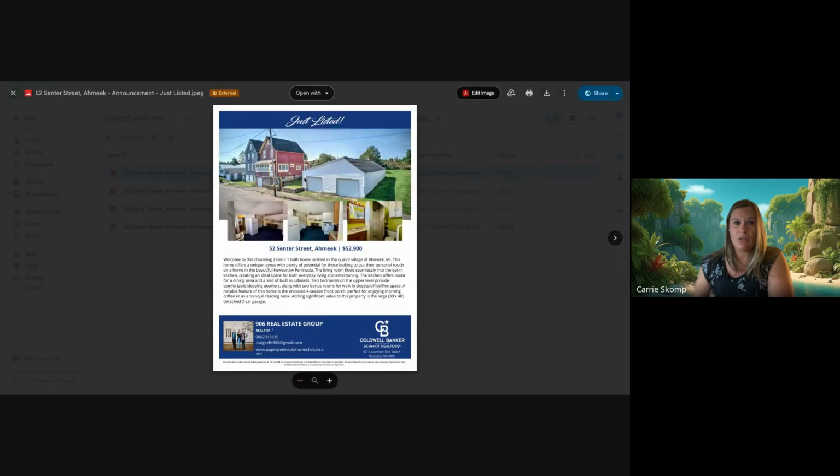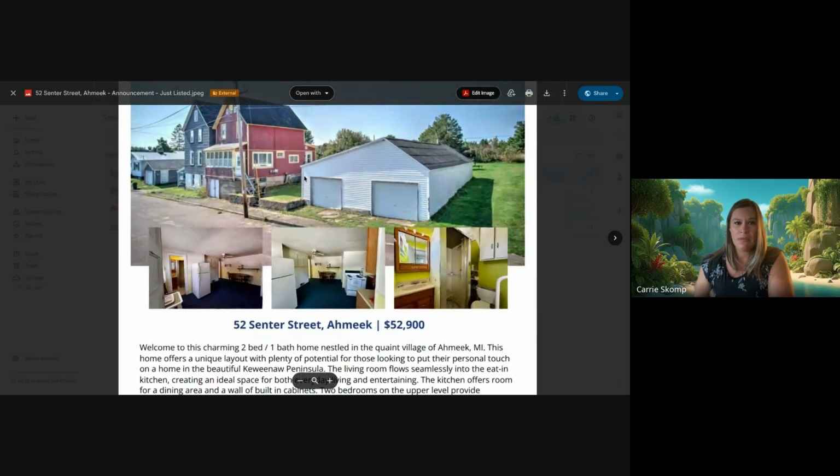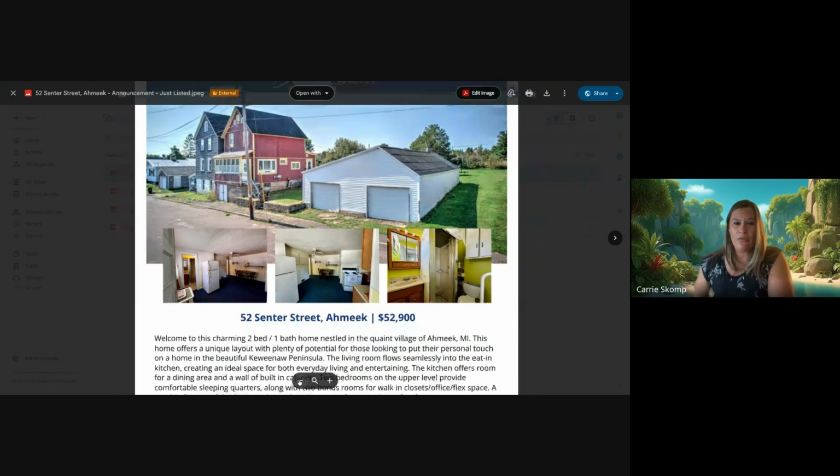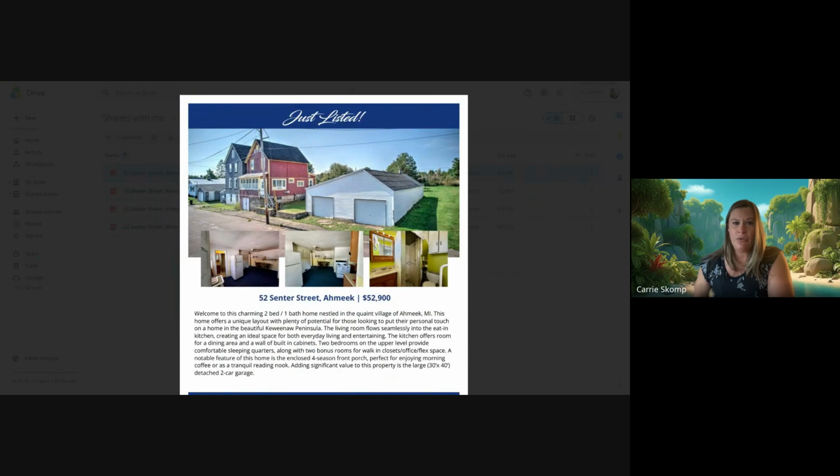So when you click on this just to view, whoops, didn't mean to zoom in quite so far. You'll see that this particular one does have 4 photos and it is photo 1, 2, 3, and 4 from the MLS. So that's how the photos are being fed. You'll see that it's the gorgeous picture of the outside of the house, and then it looks like we have a few different ones of the kitchen. So if the agent wanted the kitchen, maybe that really cool pole barn, and maybe the backyard, because that's the best assets, they would just need to rearrange those in the MLS, and then that would populate.